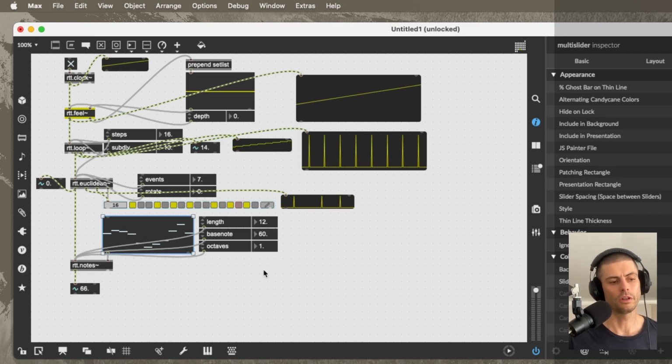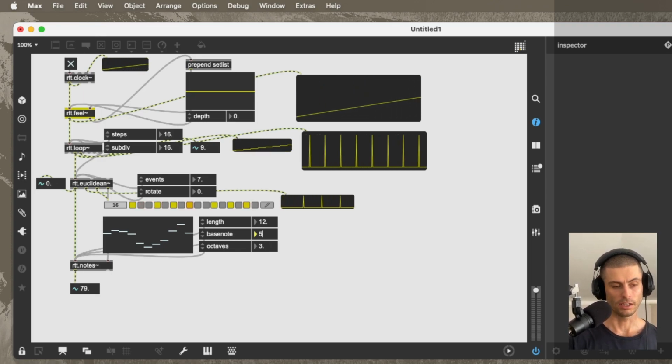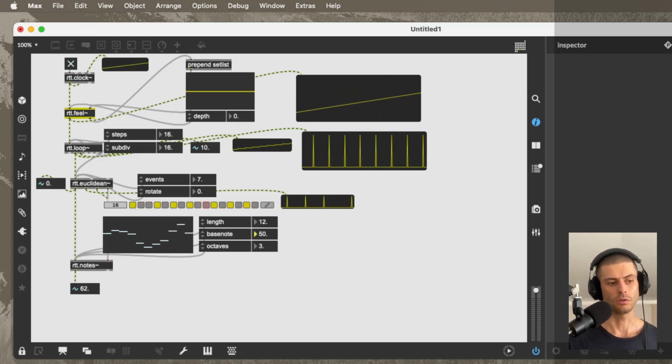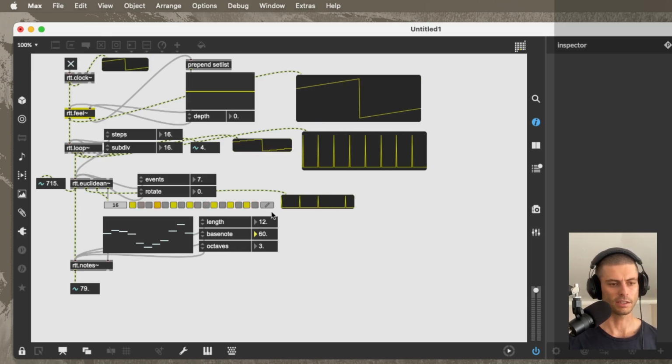So one thing that's cool is if you wanted to take this pattern and now actually start to play it over, you know, 3 octaves, then you just hit octaves 3. And now you can see that the range of these numbers is much more broad. If you want to transpose the whole pattern to say down 10 steps, then that's how you would do that. And once you get this working with Scala, there's an rtt.scala object. The results can be really powerful, giving you quite a bit of control over pitch and tonality. I'll go back to 60 and 1 here.